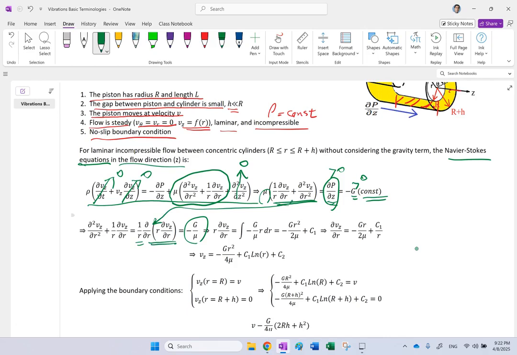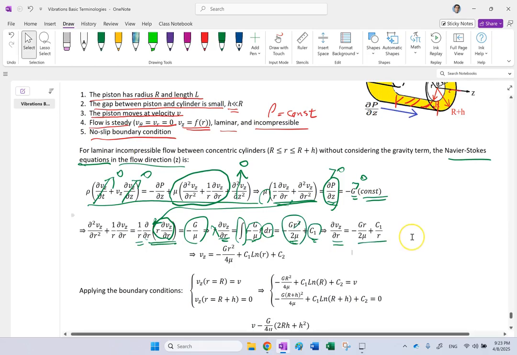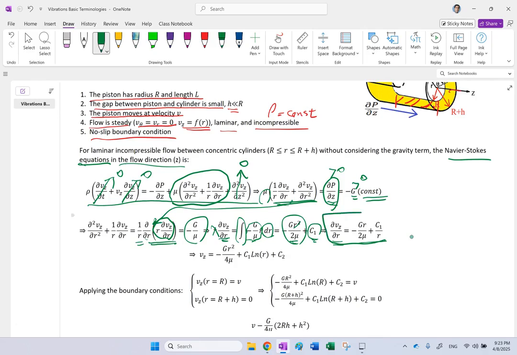Okay, so now we multiply both sides by r. So we get this on the right-hand side. On the left-hand side, we have this. Of course, we have to integrate it to get this. So we integrate it with respect to r. And this is a linear function, so you get a quadratic function plus a constant. Now we divide both sides by this r. So the partial of Vz with respect to r is going to be, if you simplify one r, a linear function here, and here you get a hyperbolic function. So that is the partial of V with respect to r, and this is a very important thing that we have to come back to.